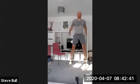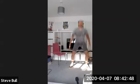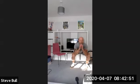Shake them off. The last thing in this set is a squat jump. Shoulder width just over with your feet. We're going to bring our butts down and we spring into the air. We've got 10 going in 3, 2, 1, 10, 9, 8, 7, 6, 5, 4, 3, 2, and 1. Sip of water, that's set 1.